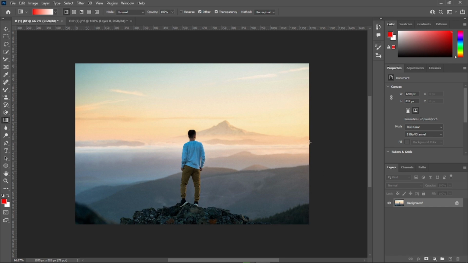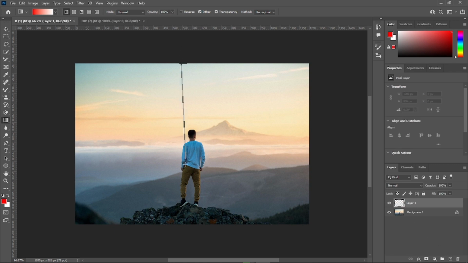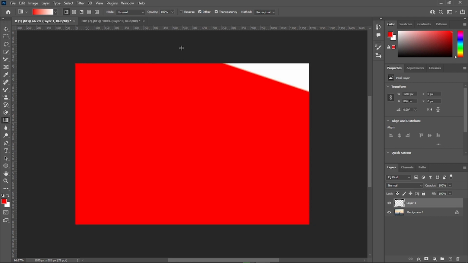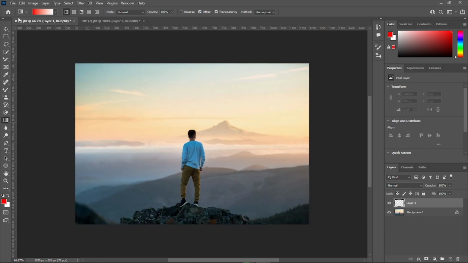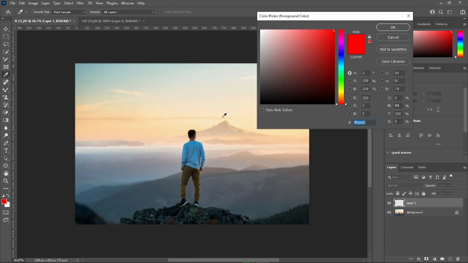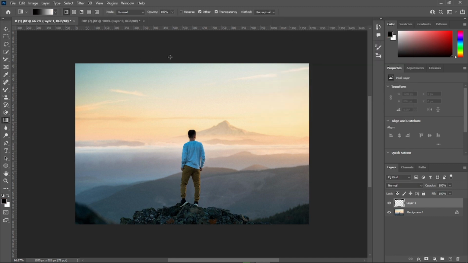Oh, sorry, you just have to create a layer and do it like this, or maybe change the red to black so that it is black and white.